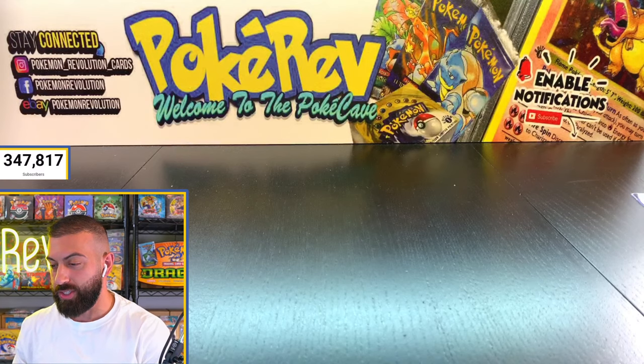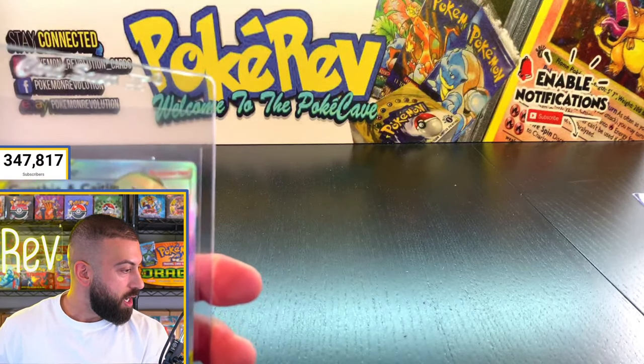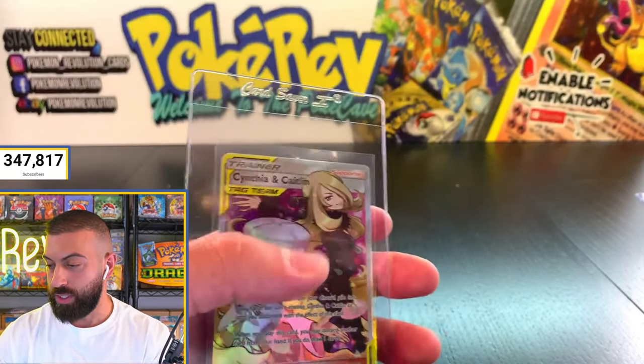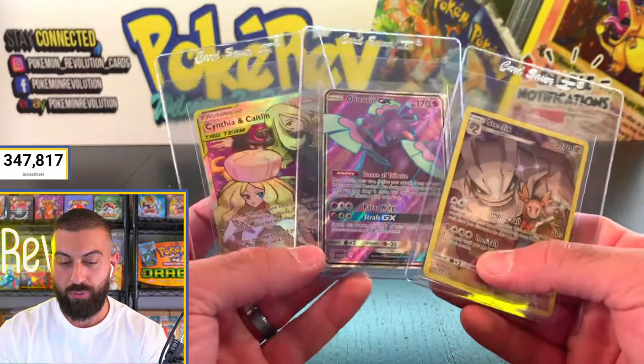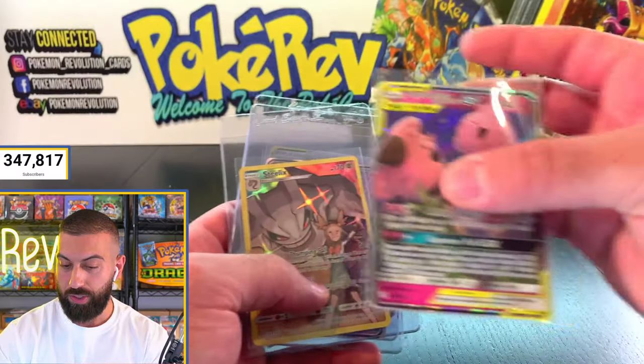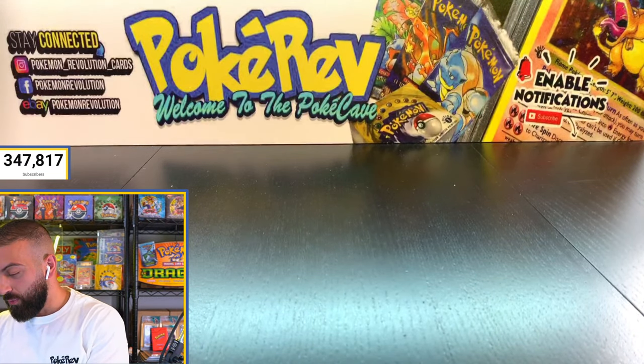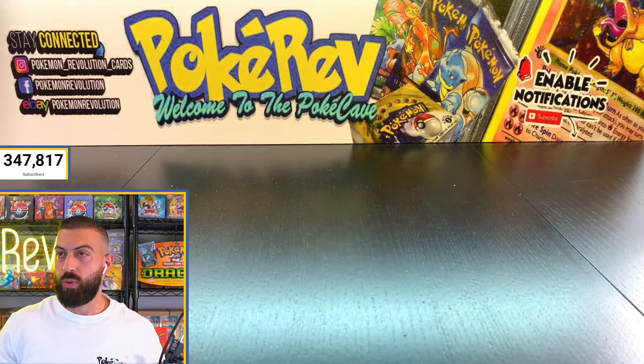If you guys see big hits on screen, if you want to throw in the live chat what they go for in like PSA 10 and 9 prices, feel free. I'm probably not going to stop anymore during this live stream because we still have a bunch of packs to open up here. Cynthia Caitlin. We got 3 full arts. And we got a regular GX. That was back to back because Rob right before had an insane amount of hits as well.